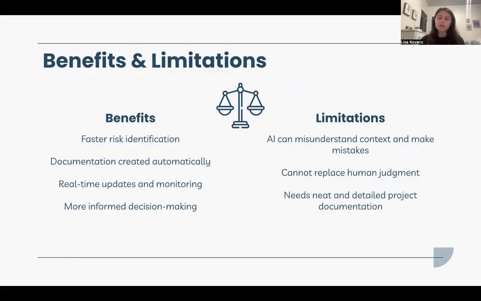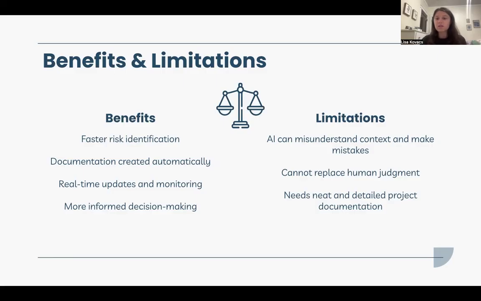It will also give you real-time updates and monitoring of the risks and new documentation uploaded. And it gives you more informed decision making because it's really going through all this documentation that even if you had all the time in the world, project managers would not be able to get through with everything on their plate. With those benefits being said, there are some limitations that project managers need to understand and make sure that they are aware of.